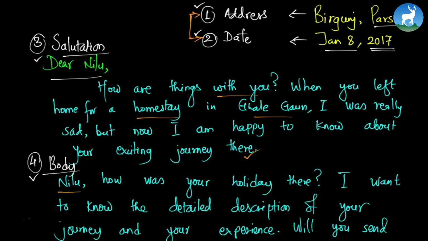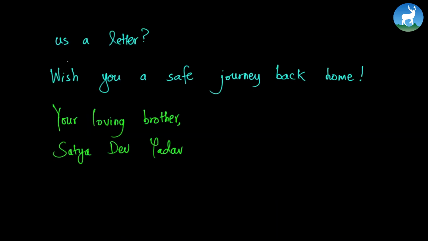Neelu, now he is again addressing his sister. How was your holiday there? Again, there's a question. I want to know about the detailed description. Now you want to know about the detailed description of your journey and your experience. Will you send us a letter? Wish you a safe journey back home. And what is the last element called? It is called closing. Now here we have the closing.